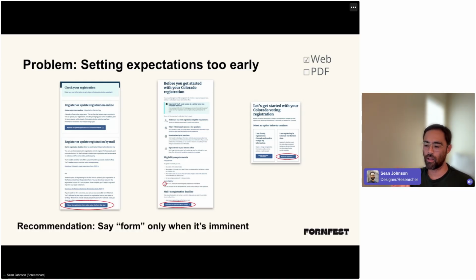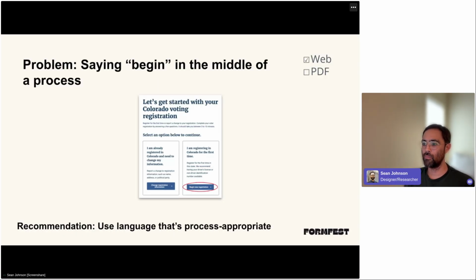There are probably a lot of ways to accomplish that, but being very deliberate with how you use that language. A related problem, if you remember from that third page, once people finally got to this page, they're now in buttons mode, and so they're jumping from button to button. They know that they need to start from scratch with the new registration. They're not updating their registration information. They get to a button that says begin new registration.